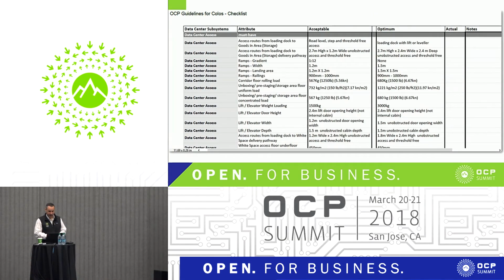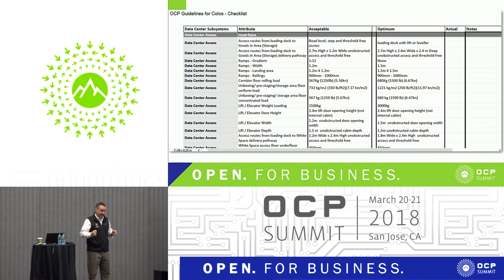And there's a spreadsheet checklist that comes along with this document that was created, and this is kind of an example of some of the attributes. And some of it seems like common sense stuff, but for anybody that's actually constructed a data center and actually moved racks and turned racks and commissioned racks on in a data center, you know that stuff that shouldn't happen does happen. Like, is the elevator tall enough to fit the rack that you have to get on the second floor?